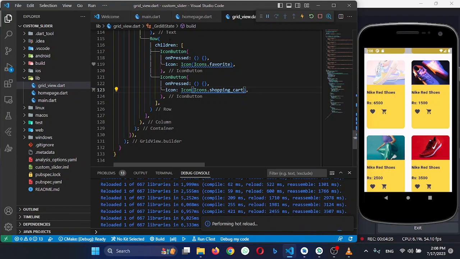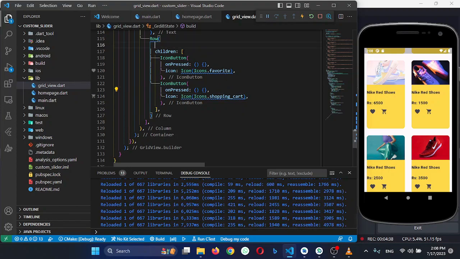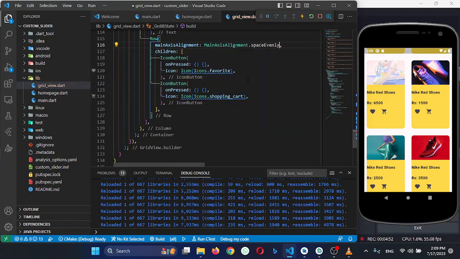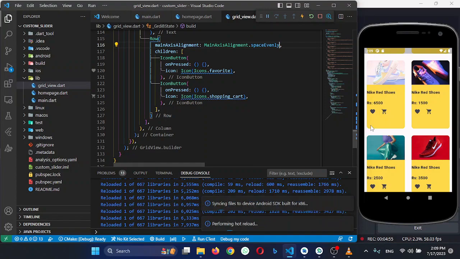Now just give some spacing. It should be on the center, and let's give it main axis alignment. MainAxisAlignment should be spaceEvenly, so the spacing between them should be even.